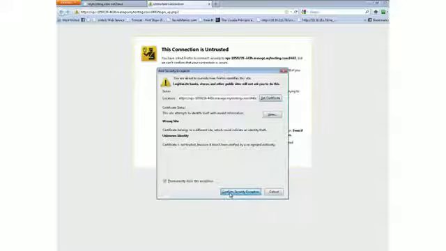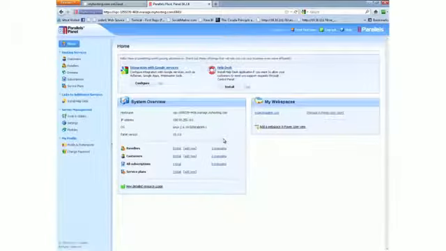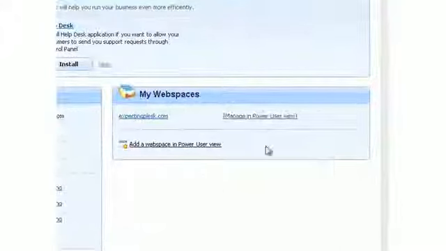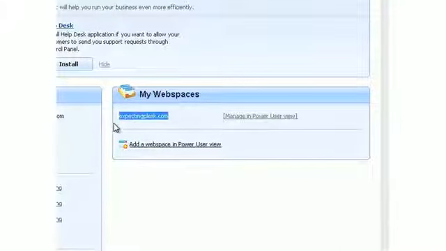You'll get security warnings because a security certificate hasn't been installed, but we can accept those and move in. You agree to the Plesk agreement, and here you have the Plesk interface. You'll also notice that any domain that you happen to have registered is already set up within your system as a default web space. This allows you to have a default website and manage a number of services under that domain.